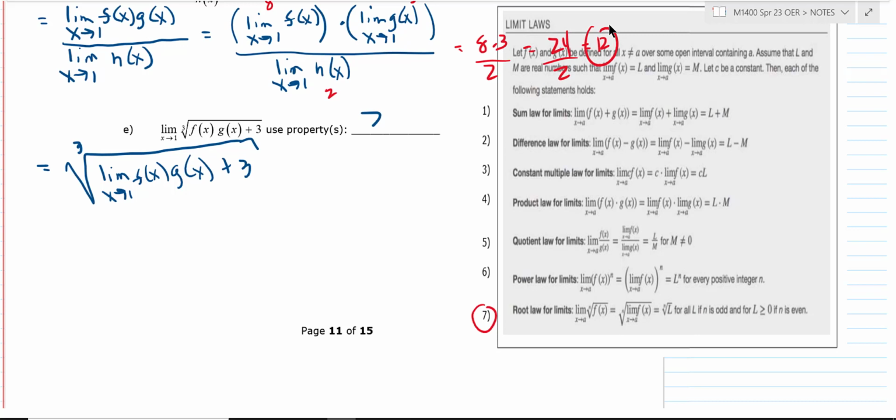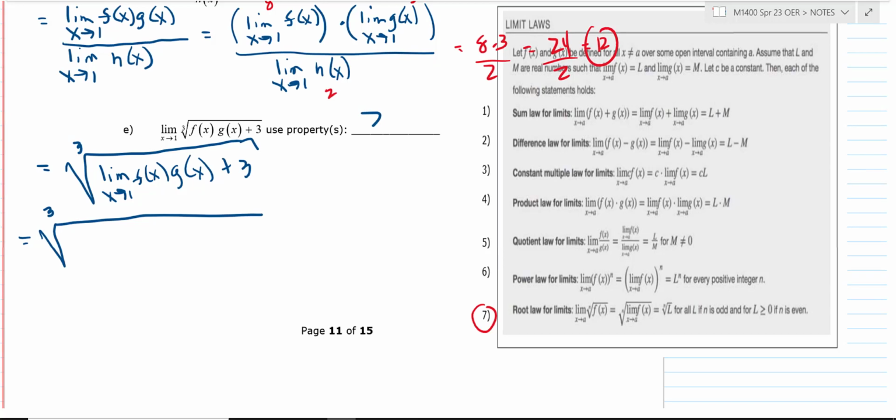Now there's another property. There's 2 other properties I'm going to use on this problem. What do you think would be useful? I mean, what do you see? I see a product. What else? I see a sum. Okay, there's an addition and there's a product right there. Now, if you wanted to go ahead and break this up in one step, you could. I'm just going to do 2 steps to do this.